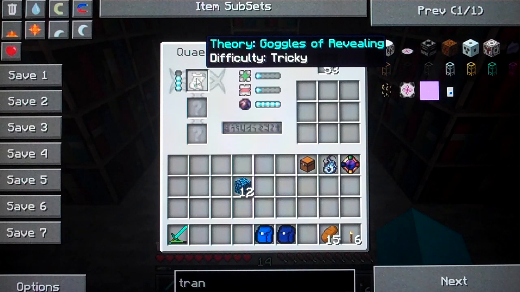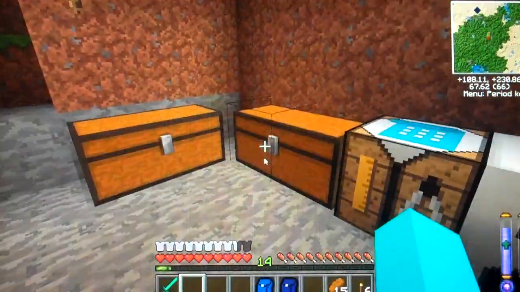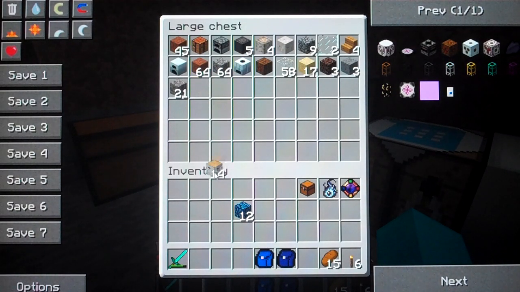Goggles of revealing. And all these obelisks that I've been seeing will soon be revealed to me. They're secrets that lie within. But I need to learn it first. And you'll send me some ladders. A lot of ladders.